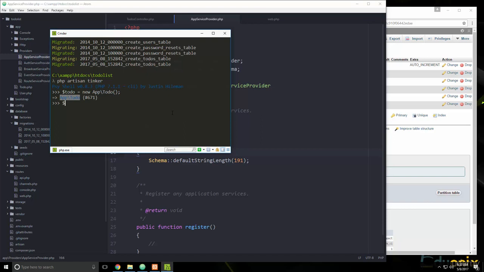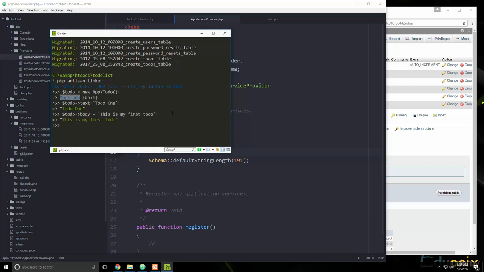Now we want to basically fill the fields out. So we'll say $todo->text, and we're going to set that equal to, we'll just say To Do 1. So that sets the text field. Now let's do the body. So $todo->body, and we're going to set that equal to, let's just say, this is my first to do.